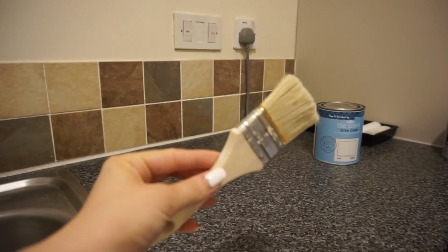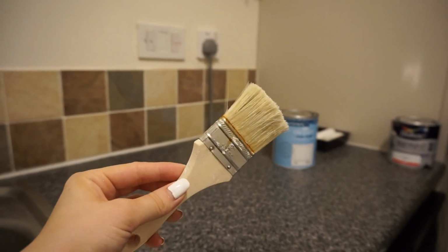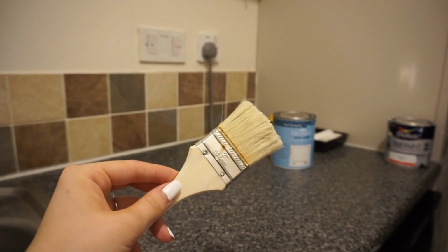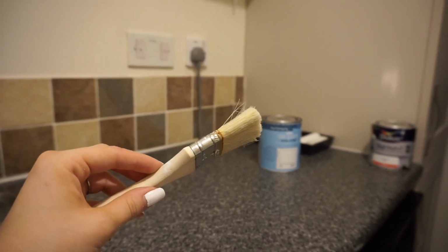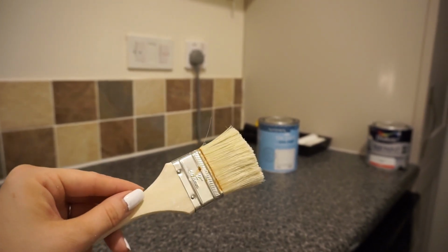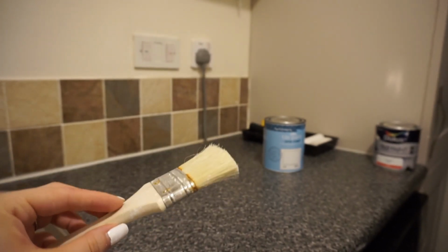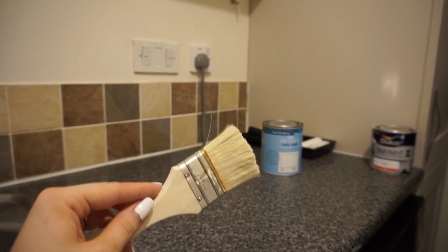I've also just grabbed an old paintbrush as well. On the tin it suggests applying with a brush, so I'll give this one a go, and then I've got the rollers in case I'd prefer to use them. The issue that I had in our family bathroom is there were a lot of drips from the paint, so I don't know if I was applying it too liberally, but we'll see how I go with this.